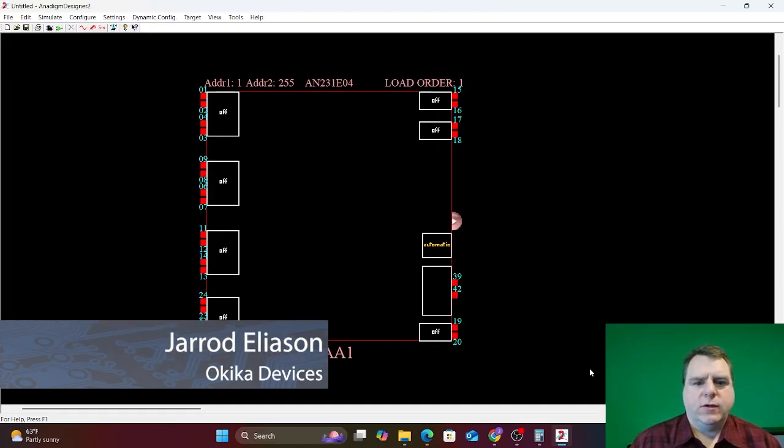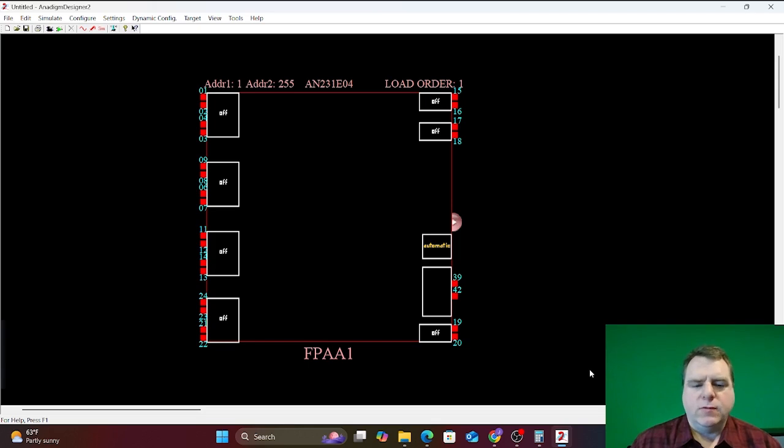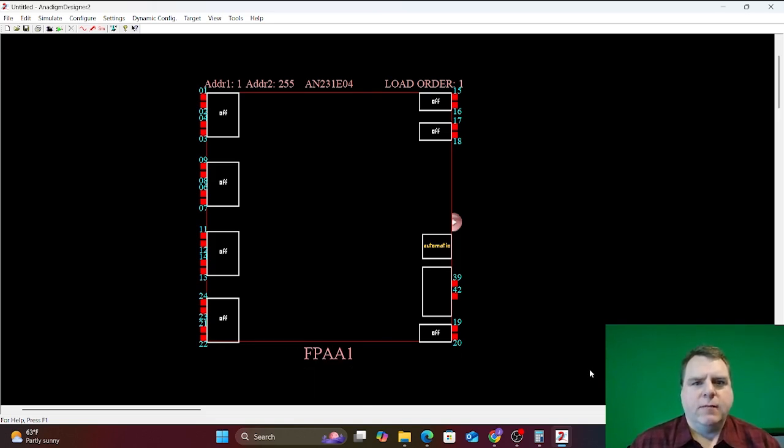So the first practical circuit we'll implement is an audio filter. And the reason for doing audio filters is something that you can actually plug into an amplifier and speaker and actually hear how it's working once we get it simulated and implemented. And for this, we'll use something that might be used in an audio mixer board where we'll have a low pass filter to remove any offensive high end.